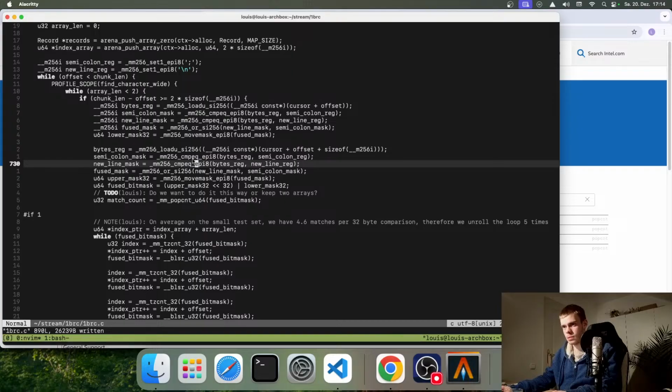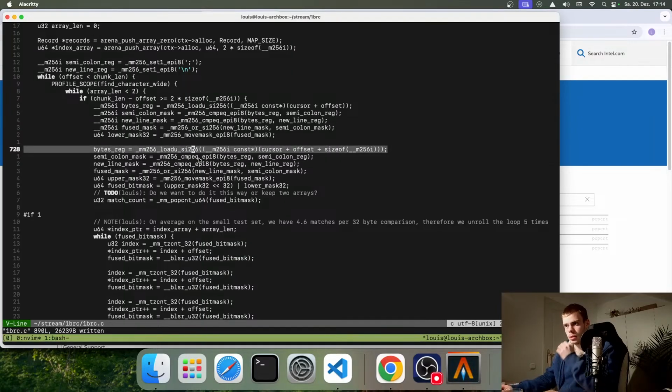Okay, let's see. Bytes reg. We load it into bytes reg. Semicolon mask. We do the newline. We do the fused mask by ORing them together. We move mask.